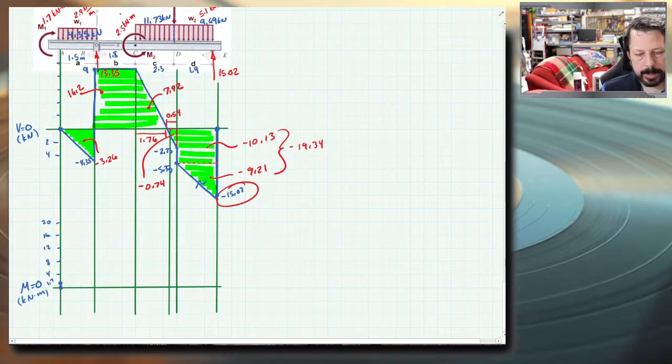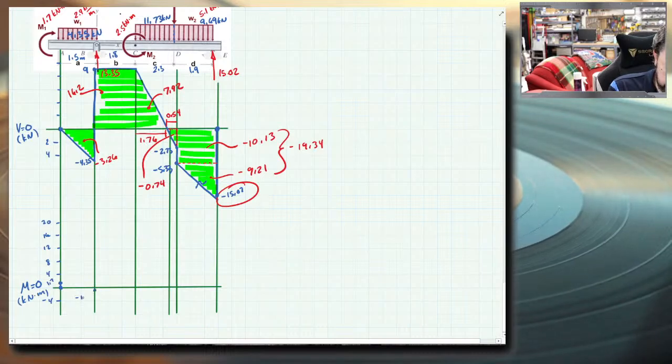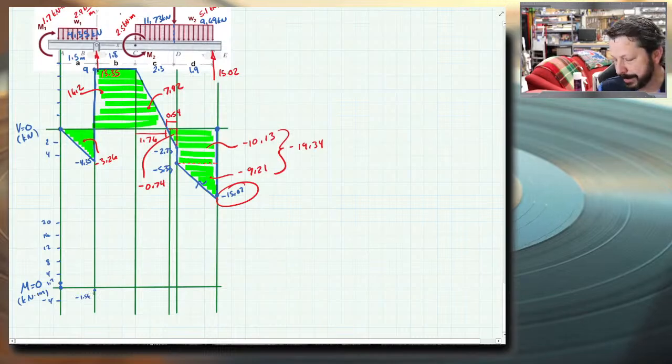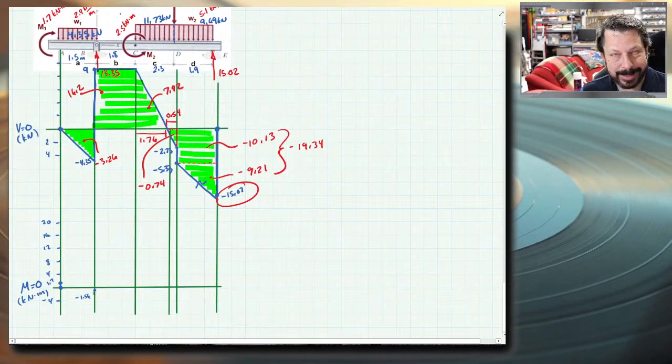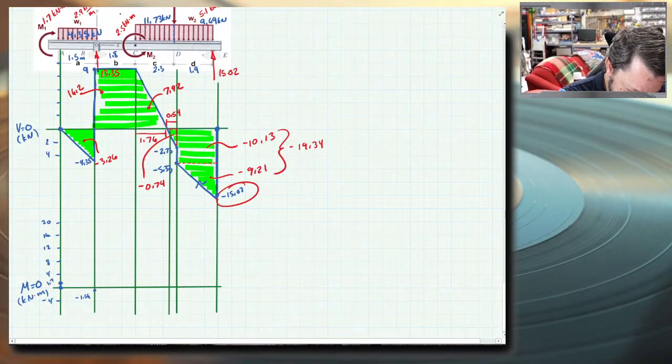Then we have the first negative triangle. So we're at 1.7. We're going to lose, my area is minus 3.26, so I go down to negative 1.56. So here's negative 4. So right in there, we got a bunch of little stuff going on here. Negative 1.56. Technically, this should be a curved line. I'll try to indicate, kind of exaggerate the fact that it's curved.